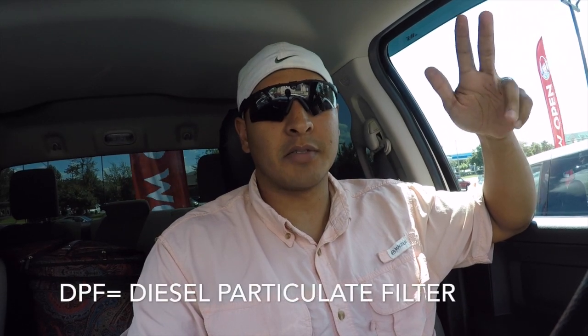Recap of the regen. Finally stopped for some lunch. It was in 3, mission regen, for 17 minutes. Now the crazy thing is that for 10 minutes after, it still decreased with the soot level percentage. It decreased from 32 to 27 soot level percentage in the DPF. I thought that was pretty interesting. Can you count that as regen? I guess you can, due to the fact that it's still decreasing the amount of soot in the DPF. So total time was about 27 minutes. You cannot really tell that it's in regen. It didn't smell different. I tried listening for something different in the engine speed, nothing changed.